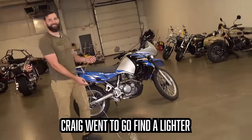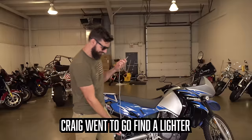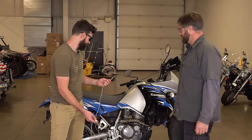Try it. I hate needles. I'm so scared of needles. Like, that needle will end up in my eyeball, so I gotta stay away from it. All right, so that's something.